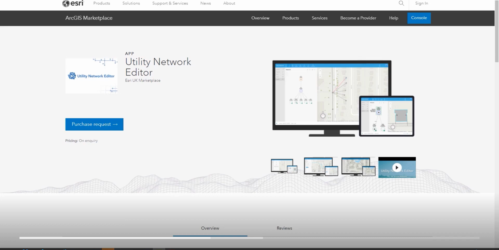During this time, we got some fantastic feedback, which we've been able to action into new capabilities. So today, I'm going to take you through some of these new key enhancements. I'm then going to showcase our builder and how easy it is to get started creating and tailoring Utility Network Editor apps. And to finish, I'll be giving you a sneak peek at what we're currently working on for our next release.